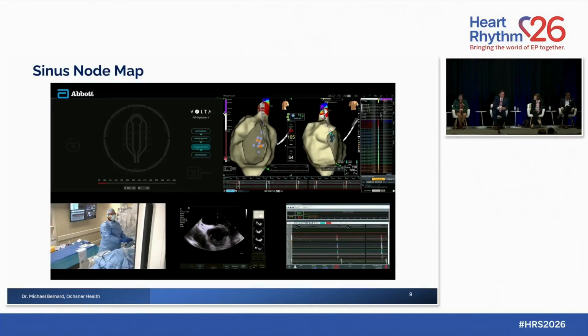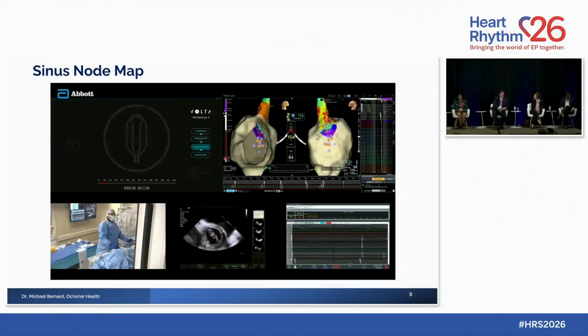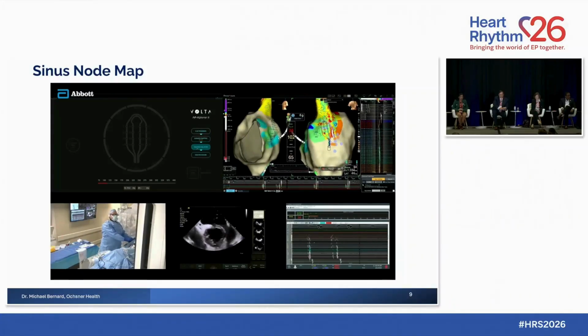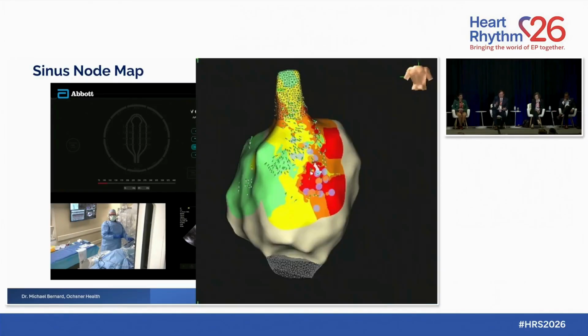I think we should probably go after them, but I thought they could be close to the sinus node. I'm glad I checked, because when we did this, sure enough, these were right around the sinus node. Now, it could be a portion of the crista terminalis. Because this was her third case, before we ablated these, we did a pretty deep induction run to try to induce AFib, and we couldn't. And you can see this is a little bit better. There's our sinus node, and those orange tags are pretty close, so we elected not to ablate.